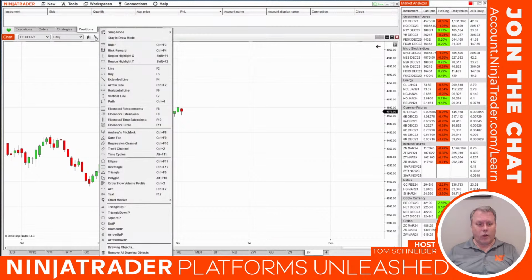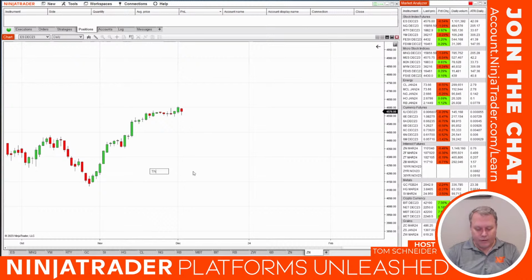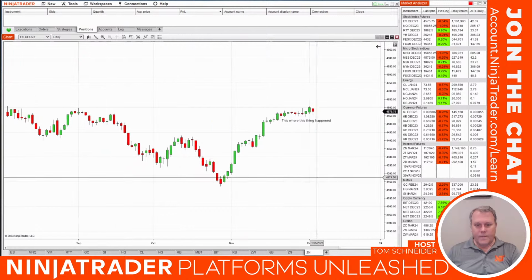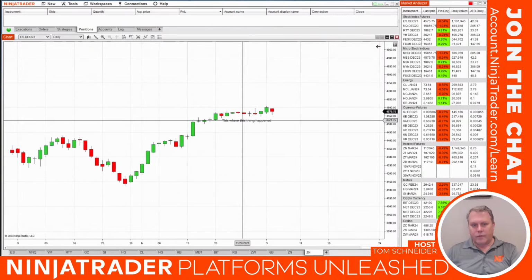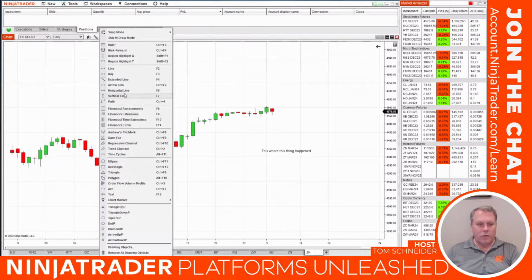So if I go to drawing tool, you'll see all the way down here, F12 is the hotkey. You can just start typing, this is where this thing happened, right? And now, if I click outside, that's fine. You know, I can move this around, combine it with an arrow.